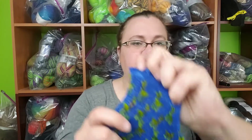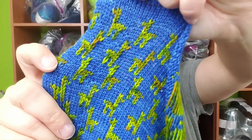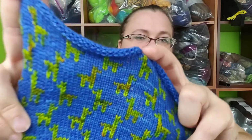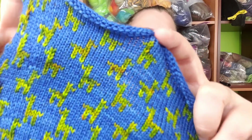So the yarn that I used for this is from the Imperial Yarn Company, and it's their fingering weight, and it is an alpaca, superwash merino, and nylon. The blue was undyed, so I dyed that myself, and then the green was overdyed, kind of yellowy, but I pre-washed it just to make sure that the yarn was good and set, and I had a bit of bleed off, so I overdyed it with some green, so that way I had slightly more neon-y alpacas.